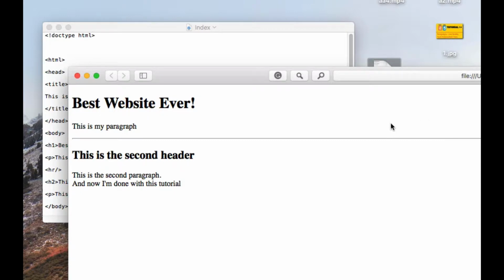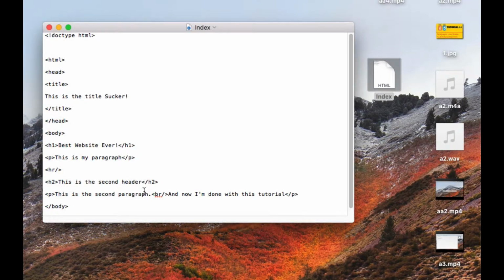Now let's see how we can underline and also we can italicize, and also we are going to bold this one. Okay, now let's do it in this one. This is the second paragraph.